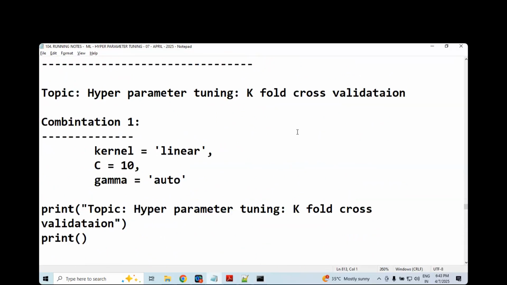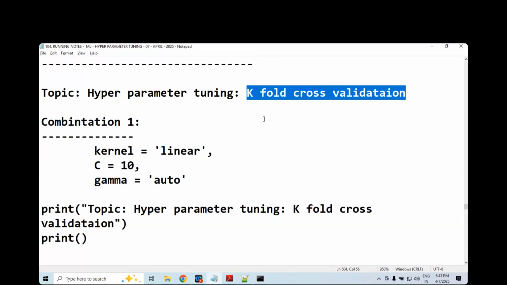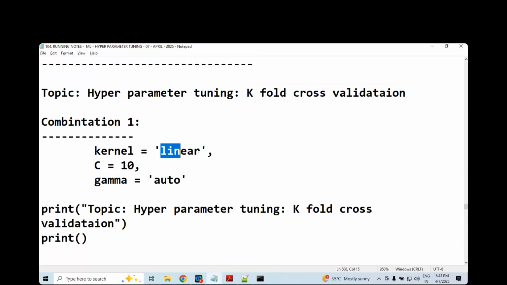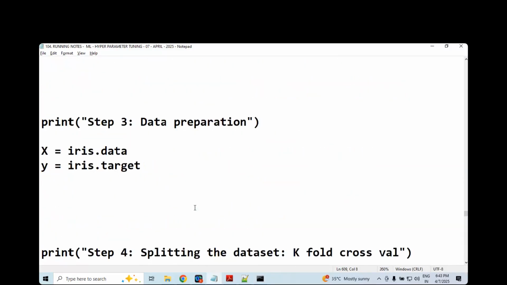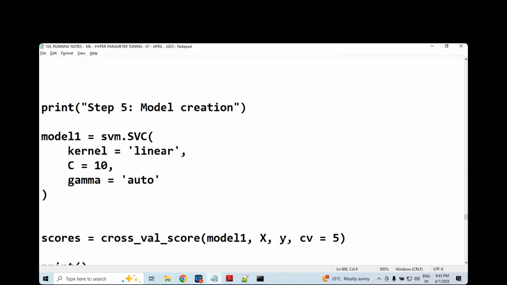Yeah, please be active. In the first combination, whenever you are working with cross validation, think like there is no grid search CV. Manually, kernel linear, C value 100, we provided and ran the algorithm, and we got a score. See, kernel linear, C value 10, gamma value auto. One time you run.